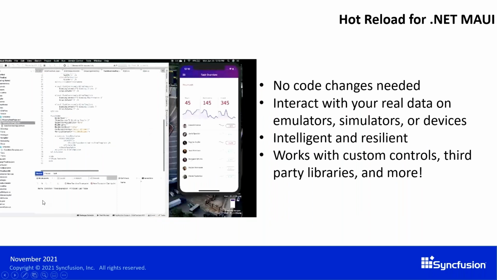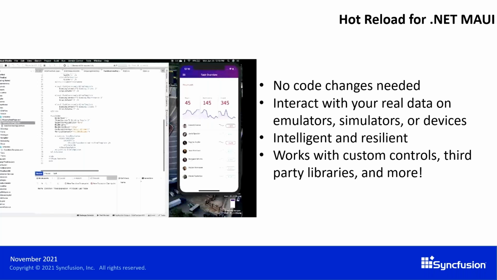We start with a couple of features from Visual Studio that are very useful for .NET MAUI. One is hot reload that will help us while we are developing, and the most important thing is that it also works with custom control third-party libraries. So anytime you want to reload, you'll have it directly from Visual Studio without the need to rebuild and reinstall the app, because when we are speaking about a mobile app, each time we do the build and compiling, the app is installed on our device.